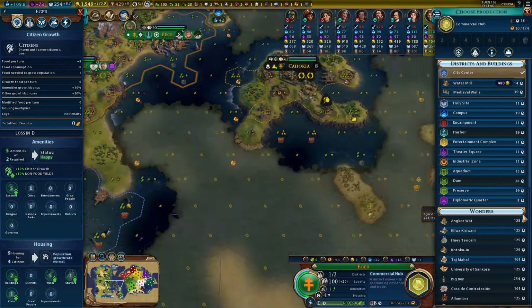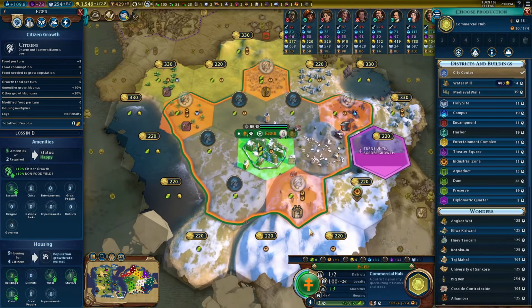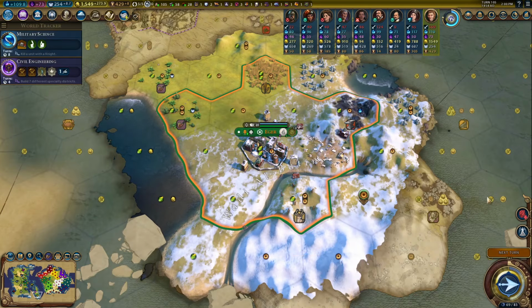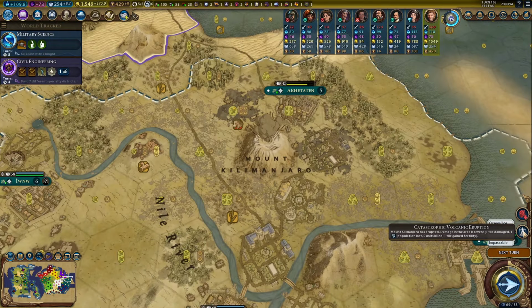What else have we got going on? This city's starving, not surprising. Nothing we can do about it right now. And Egypt, Mount Kilimanjaro blew its stack in Egypt. Okay, next turn.